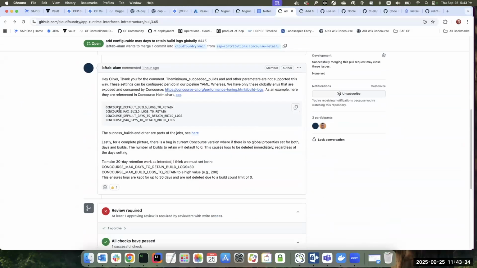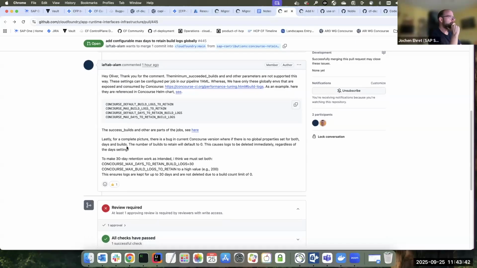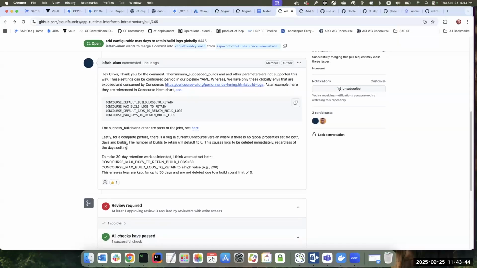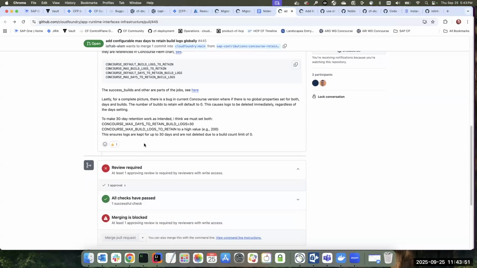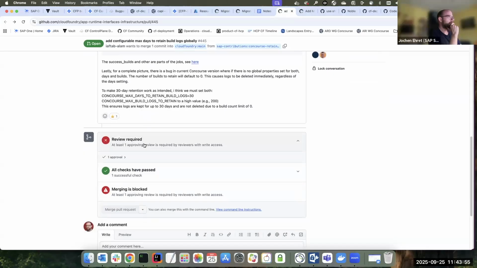So we have to specify these two values in the end: the max days to retain, and the other one is the max build logs. If either of them is missing, it will cause it to delete every log. So this has to be adjusted a little, but at the end of the day, we want to make sure that we keep 30 days of logs.